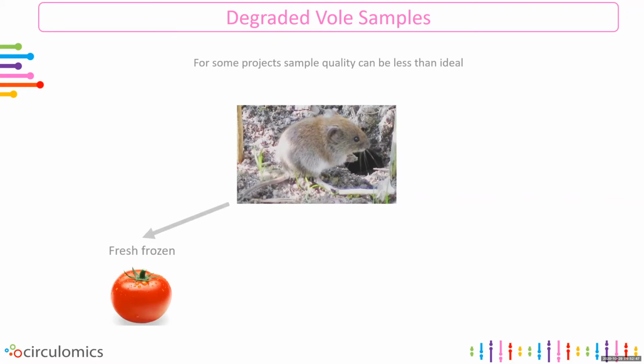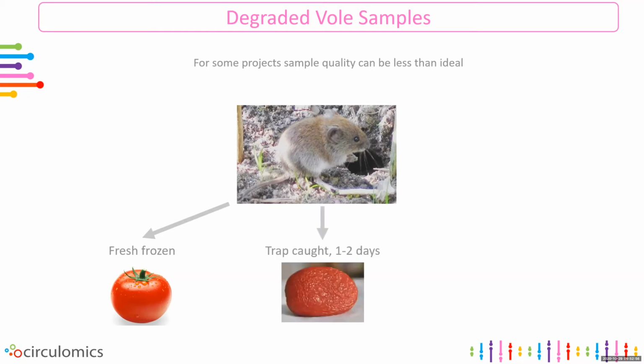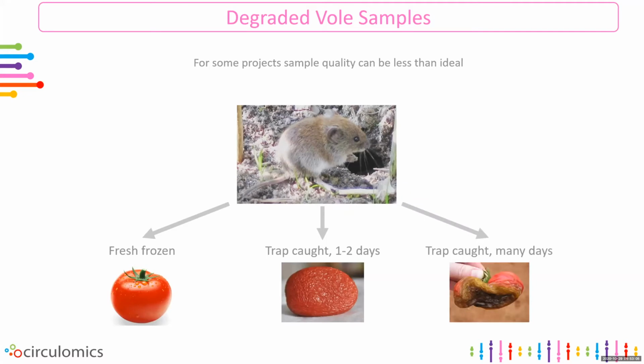But some of the other individuals they were looking to sequence, which is often the case with non-model organisms, were caught in the wild. So they had one individual that had been caught in a trap, and that individual had likely been there for maybe a day or two. So it was a little less fresh than the fresh frozen sample. And then there was another individual that had been in the trap, obviously, quite a few days. So in this case, when you're looking at these non-model organisms, you often don't have the flexibility to choose. What you get is what you get. So you kind of have to make the best of what you have.